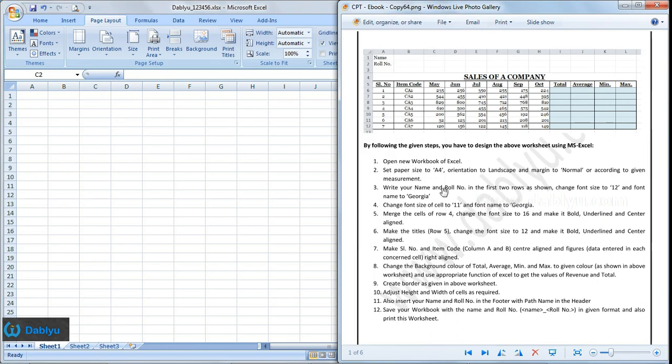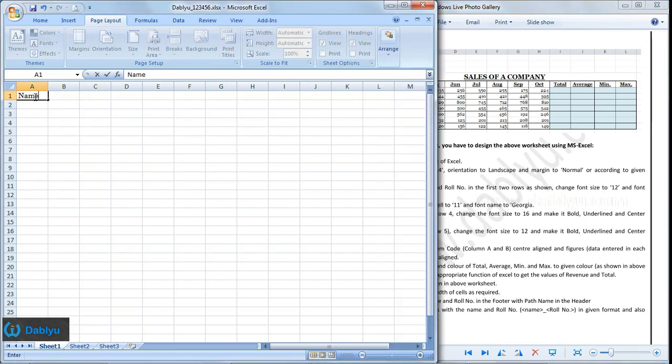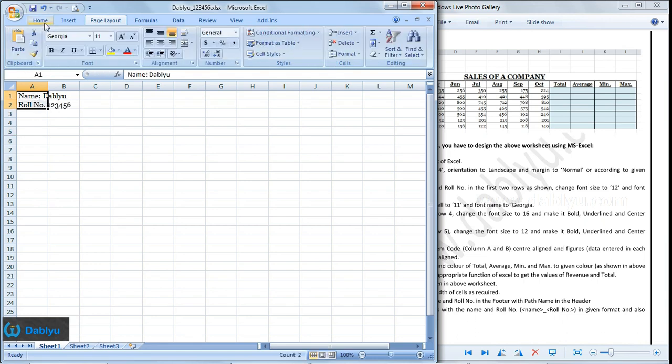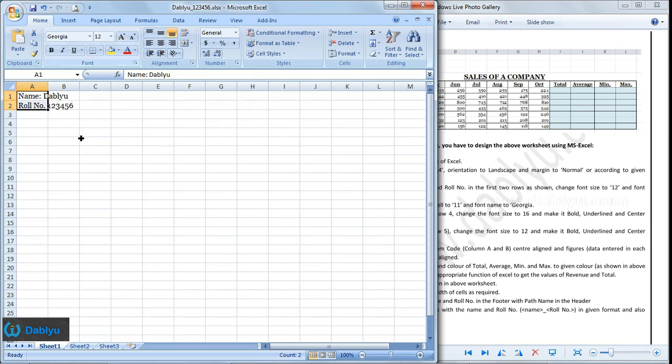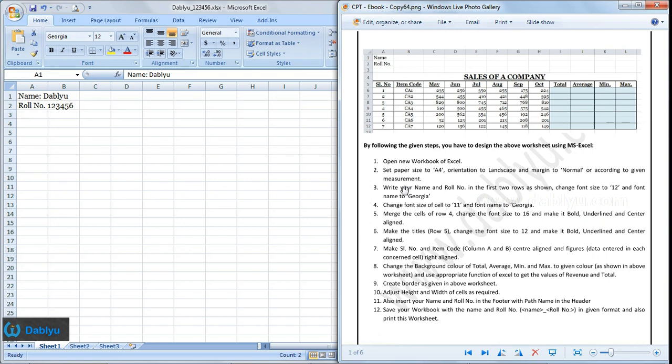So now I can start off with the name and roll number on the top. So let me type name and roll number. They told its font should be 12 and font is Georgia. So let me type name as W and roll number as 1 2 3 4 5 6, and they told change it to font 12. So do it immediately, don't keep this for last, because there's a tendency that you can forget, right? It's highly possible, so always do it there itself. So now you can even take this third point also.